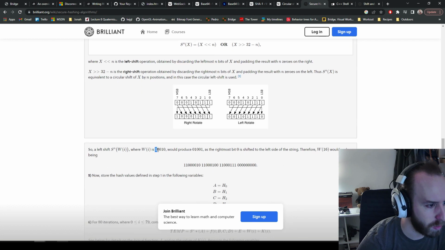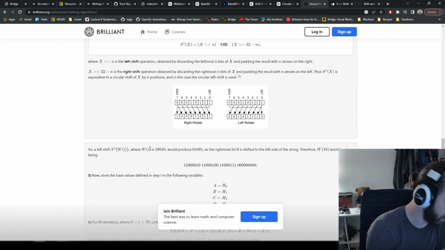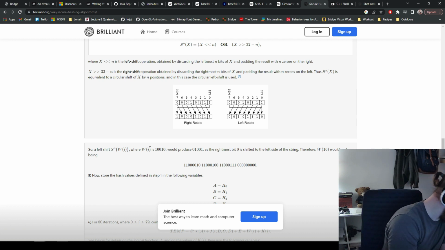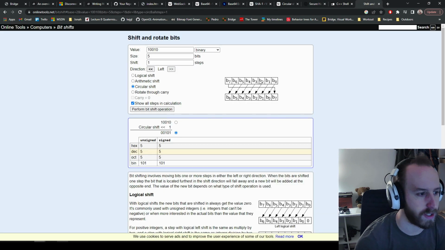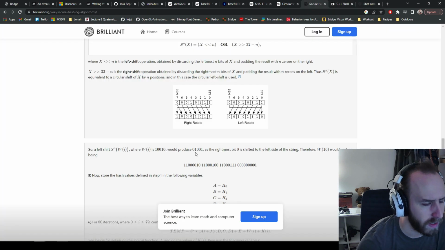And in this one, if you do a left circular shift, it should be 00101, which is what this is. 00101. I think this is a typo. I don't think this is right. I don't get how they got to that.